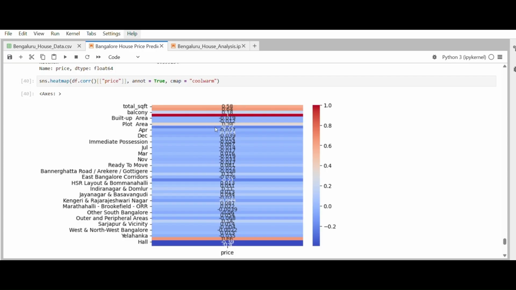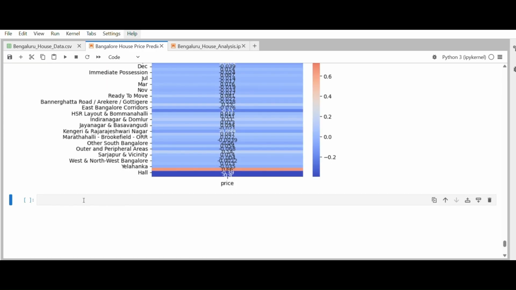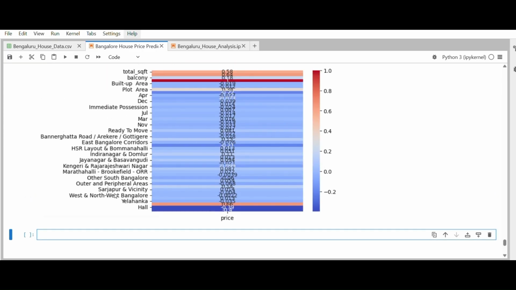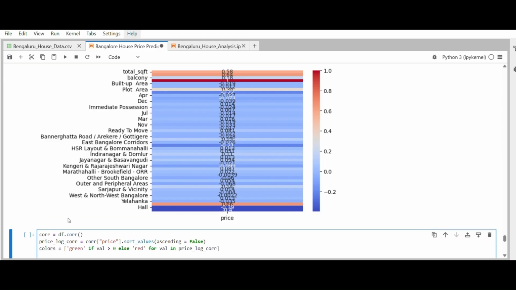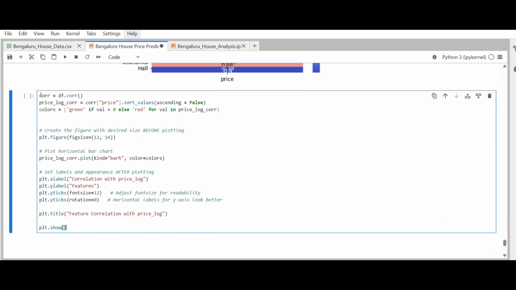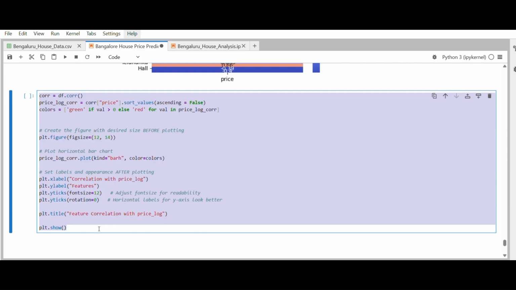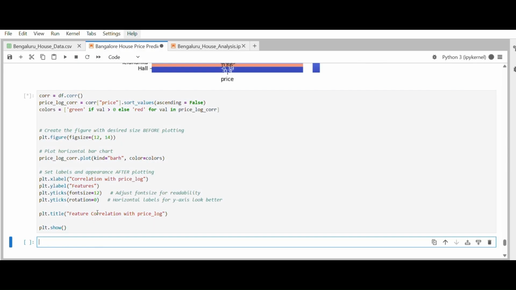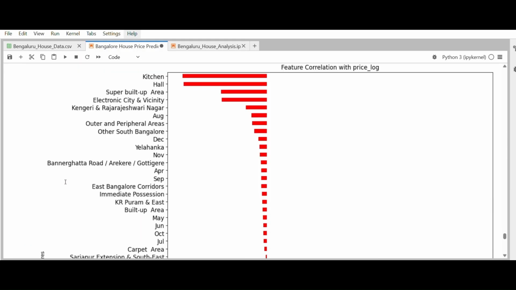Okay, let's create a bar chart representing all the unique correlations for the price column. Here is the code for the bar chart. Okay, yes, this is more readable. Kitchen, this is different. Higher the number of kitchens, the lower the price.